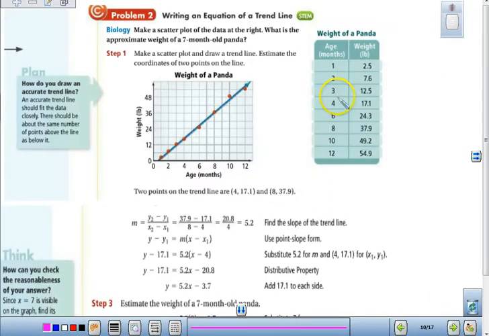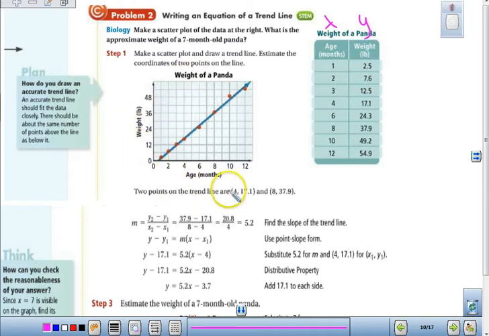As you look at the top of the next page with problem 2, it says, well, how do we write an equation for a trend line? We'll be making the scatter plots tomorrow in class, and then we'll be trying to do our trend lines. So this one says your age and weight, the age in months for our panda, and the weight y. Notice they've had a label at the top.